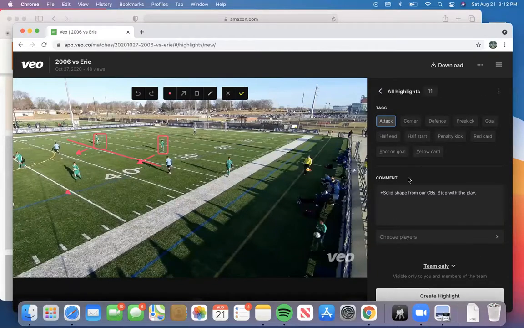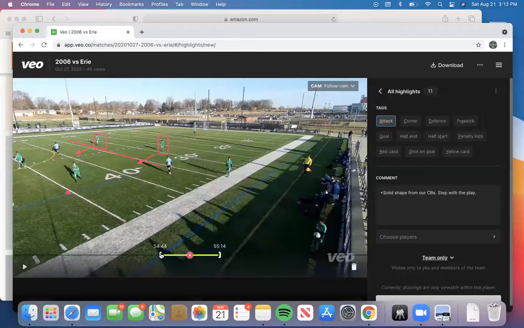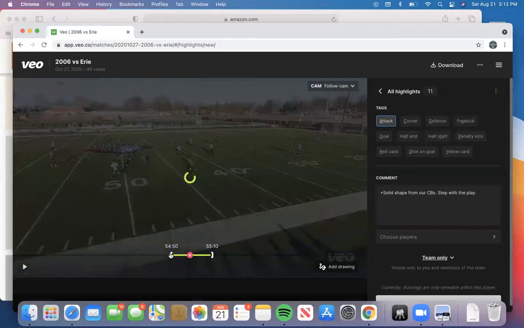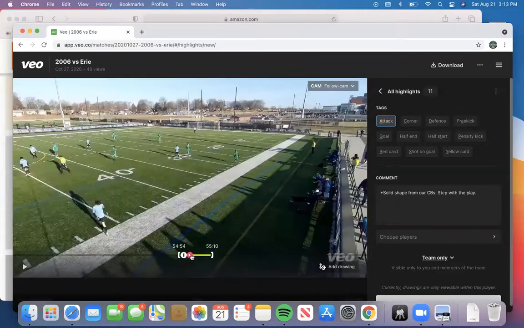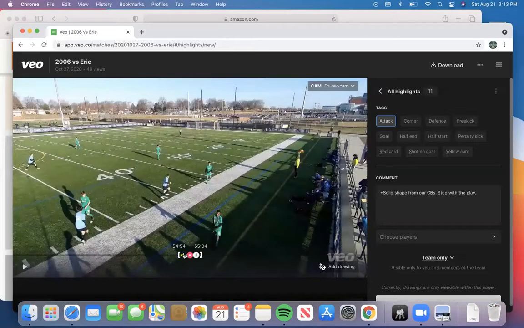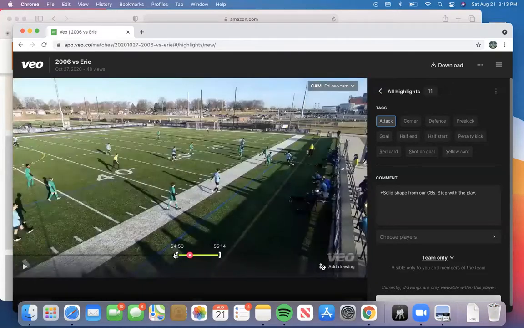You can also, as you're creating this, and then that's your drawing, you can also create the length of your highlight. If you want it to only span, you know, a couple of seconds, then that's fine. If you want it to span 10 seconds, there you go. There's a 10-second highlight, boom. And that way you can take a look at it. If it's 30 seconds of good play or highlightable play, then span it over 30 seconds.